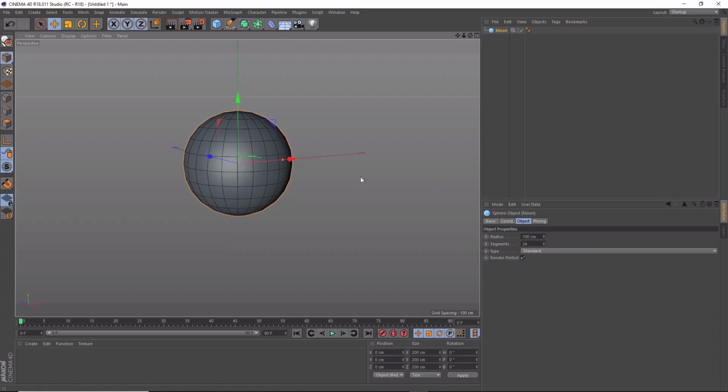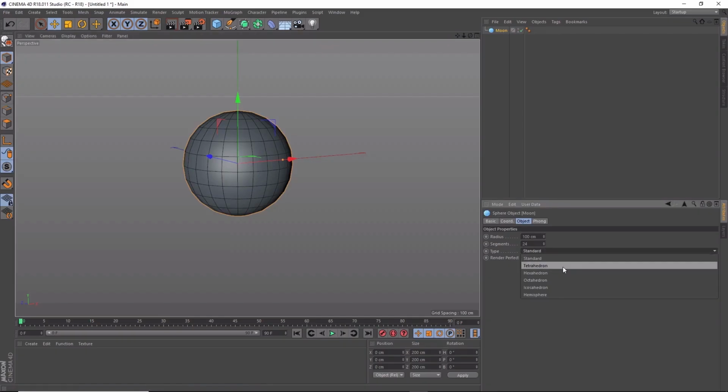Now this is where we can see that the polygons become quite tight at the top and at the bottom here and get larger towards the middle of the sphere. Now we can change the way the polygons appear on the sphere by selecting another type, such as the tetrahedron here.